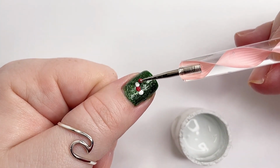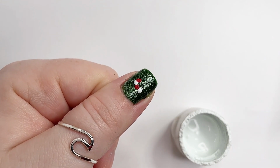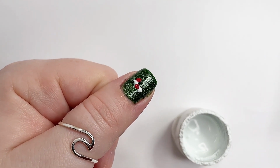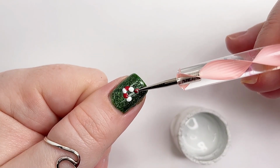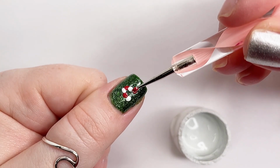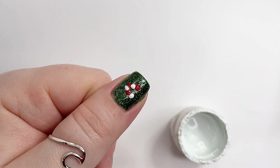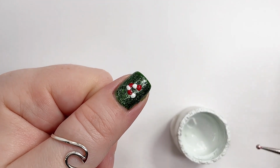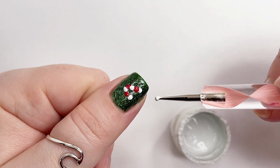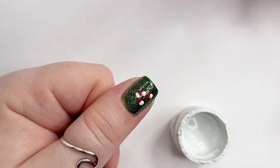But of course, depending on the size of your nail, maybe you want it bigger, maybe you only want one candy cane on your nail, it's totally up to you. Play with different sizes and see what's working for you. I wanted more candy canes on my nails, so I went with a much smaller dot, but of course you could go bigger. I did use acrylic paint for this, so it did have a flat finish, but if you wanted to level it up and do it with a nail polish, you could have a sparkly candy cane while you were at it. That'd be really fun.